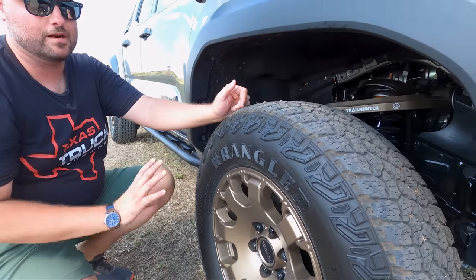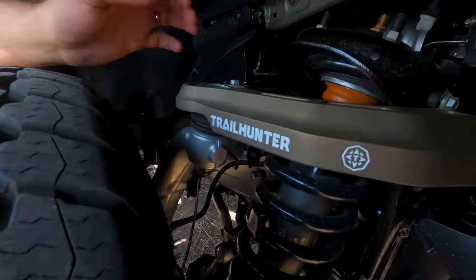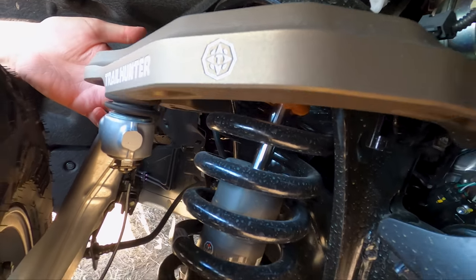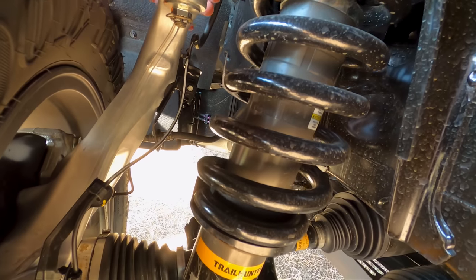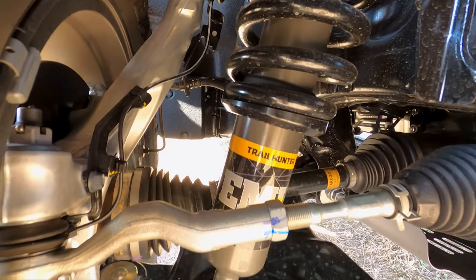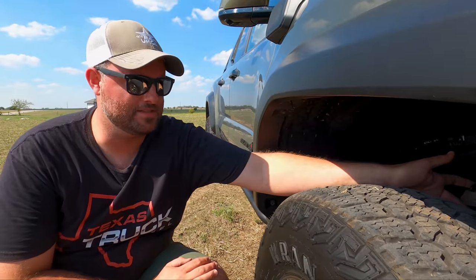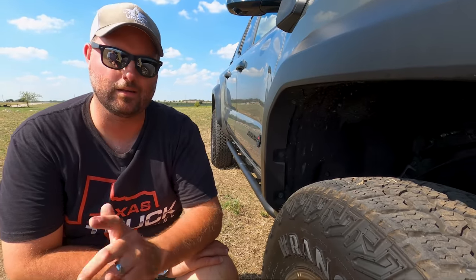The wheels — I love them — these are 18s, a little bigger, but there's still a giant brake caliper back there. 265/70R18 — familiar tire size, lots of options. Hopping to suspension: look at this upper control arm — branded Trail Hunter, milled aluminum, super beefy, big ball joint on top. The shocks are Old Man Emu, standard from the factory. You're not going to have to go to an off-road supplier and mess with this later. It's made for trail use, paired with ARB — they're in cahoots — just good to go from the factory.